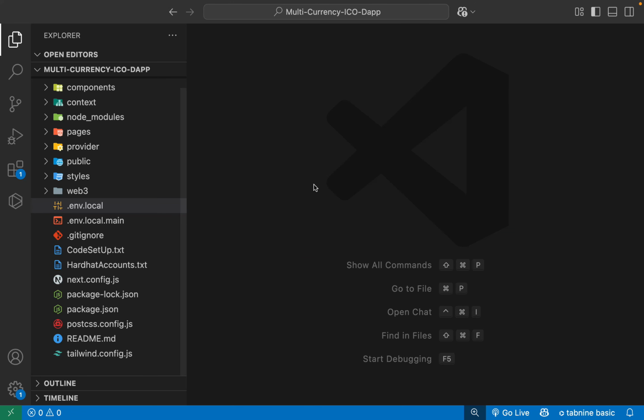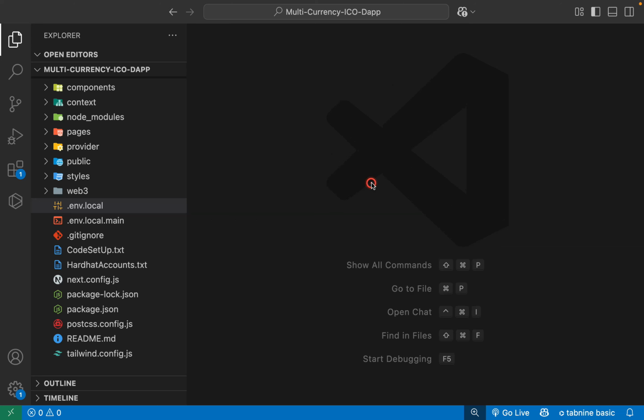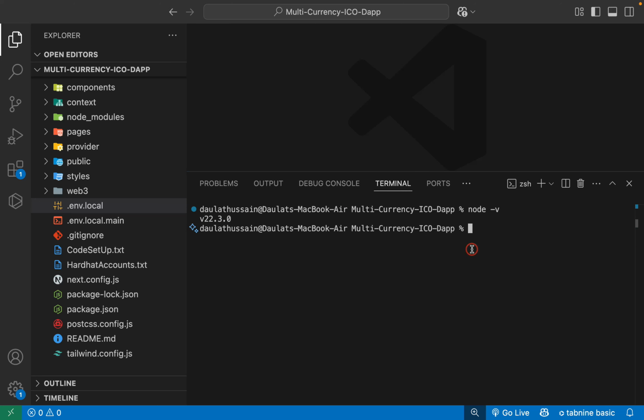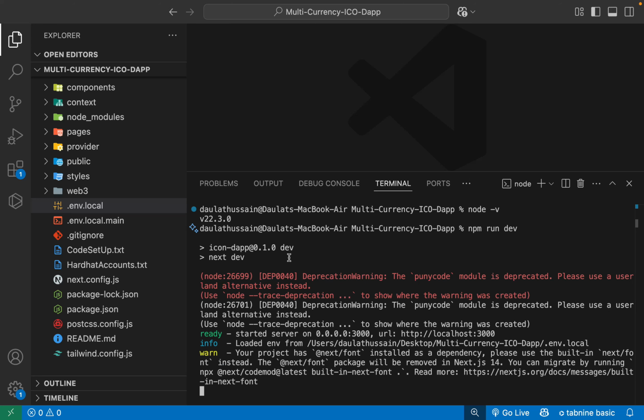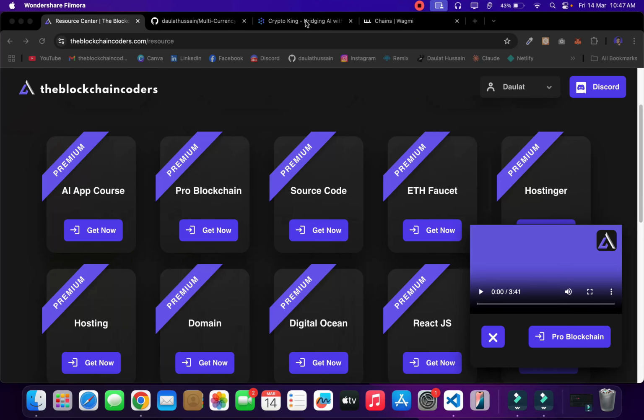Now all we have to do is simply execute the application. So first thing, I'm going to simply close this one. Now I'm in my main directory and I have the latest node version. In the main directory, you have to use the latest one. Got it? Now I can simply start the application. Type npm run dev. And this time we are not running the local blockchain, because our contract is already deployed. You got it? Now we can simply come back here.